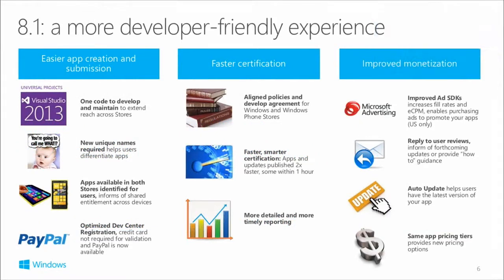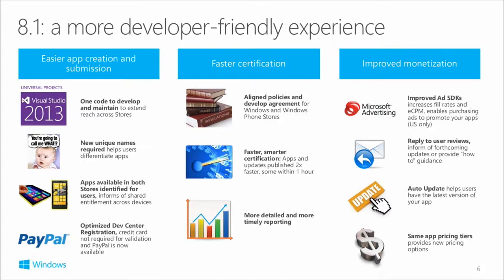And we've really improved the whole experience for developers recently. A lot of stuff was announced at Build recently. One that's particularly exciting for a lot of developers is that previously, to register for the store, you had to have a credit card. We've removed that requirement now. You can use PayPal to pay for your developer registration. And new apps must now reserve names, so all names will be unique to make it easier for end users, customers to differentiate between apps. And of course, we've got universal app support, so you can more easily create apps that target both Windows and Windows Phone.